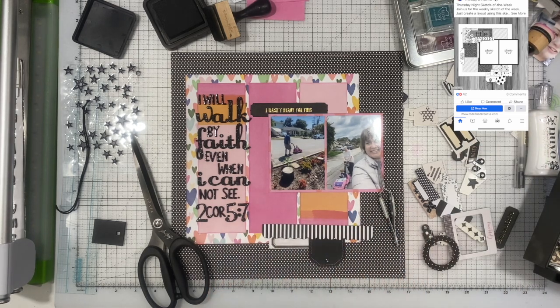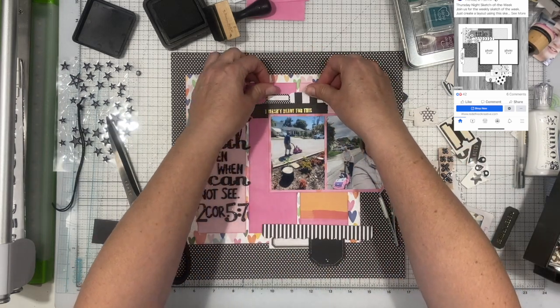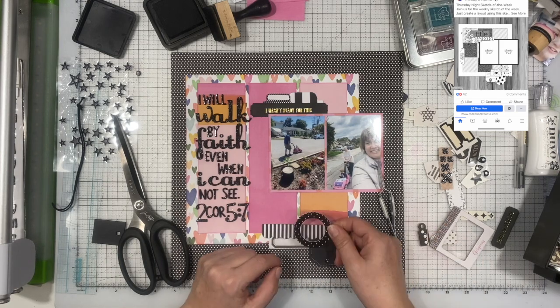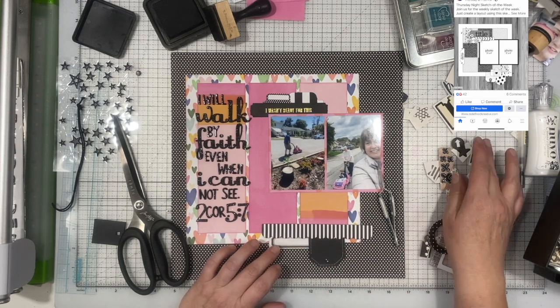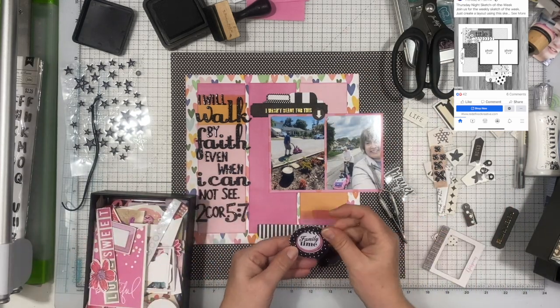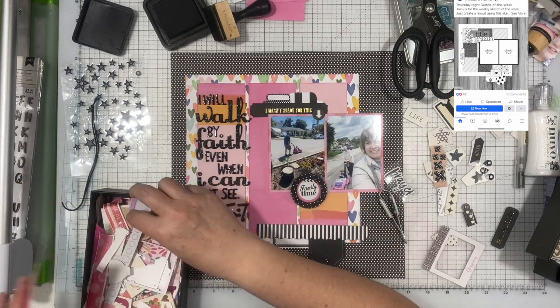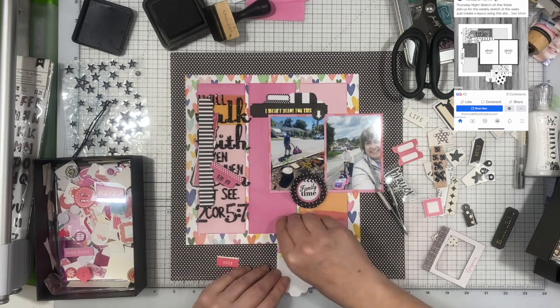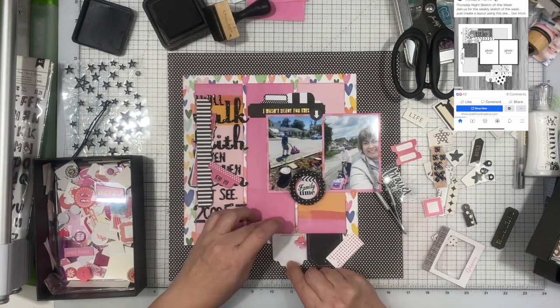And I like this black and white stripe there, kind of playing around with what's going to be in each area. The circle piece, I wasn't sure where I was going to use it, but I'm going to use it somewhere. It is like a raised circle frame, and then I decided this little piece that I'm not really sure where that came from either. Anything in these boxes I'm not 100% where they came from.